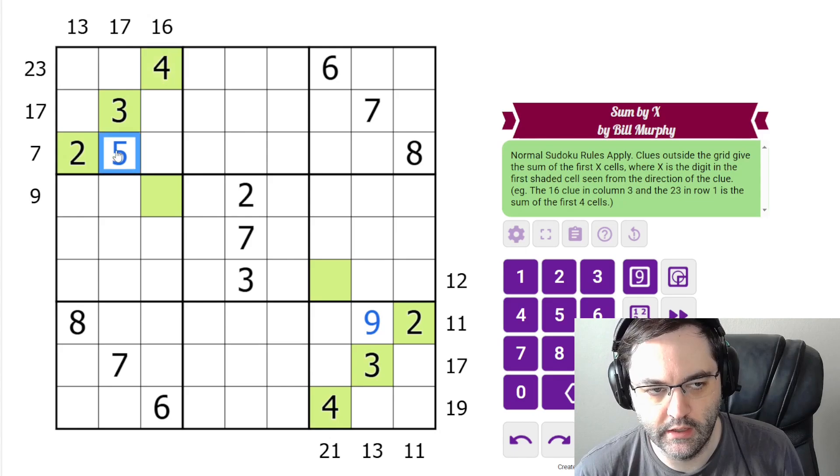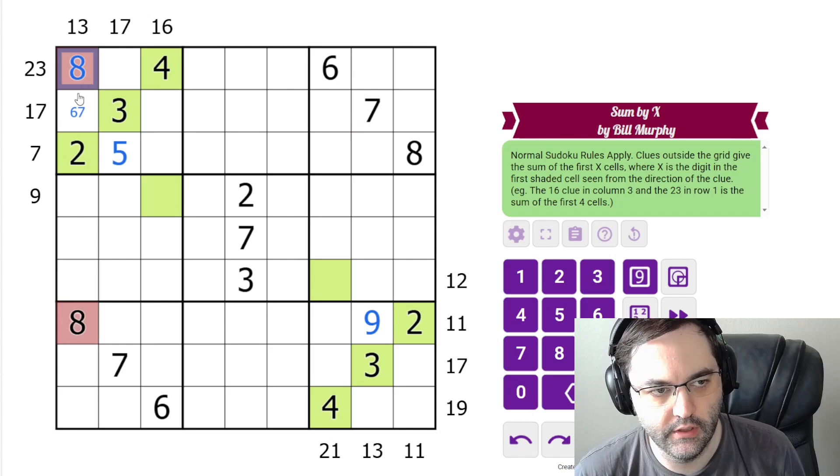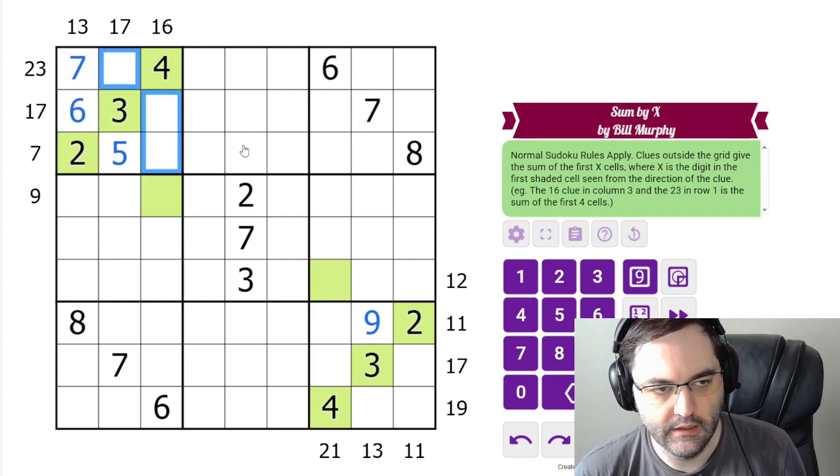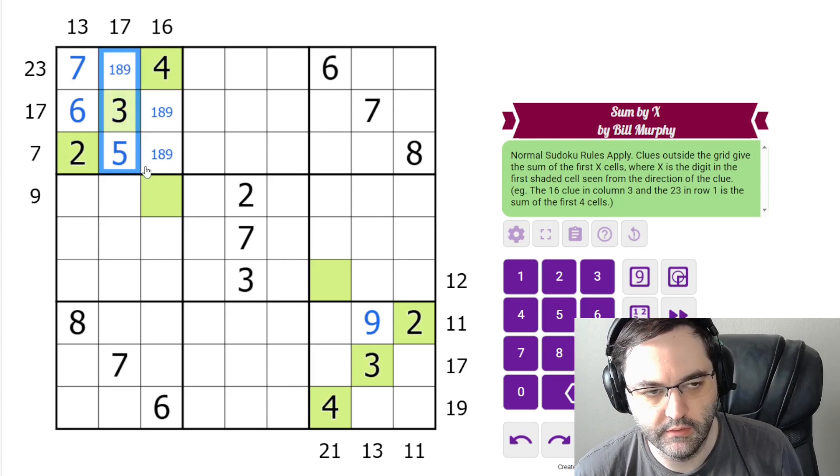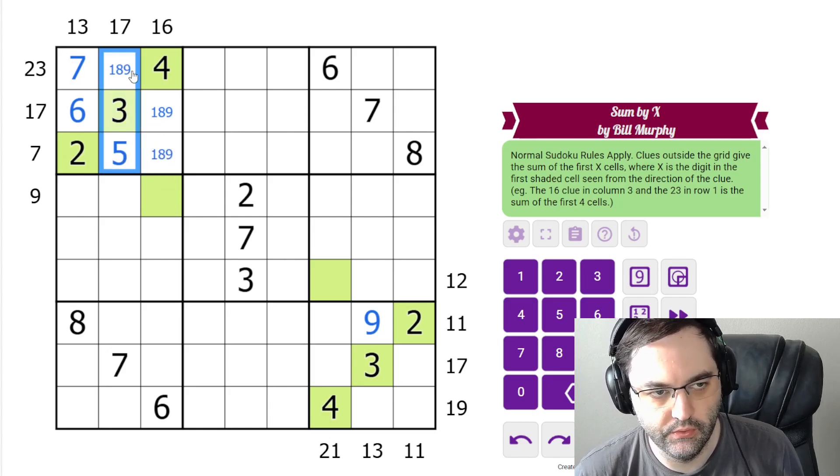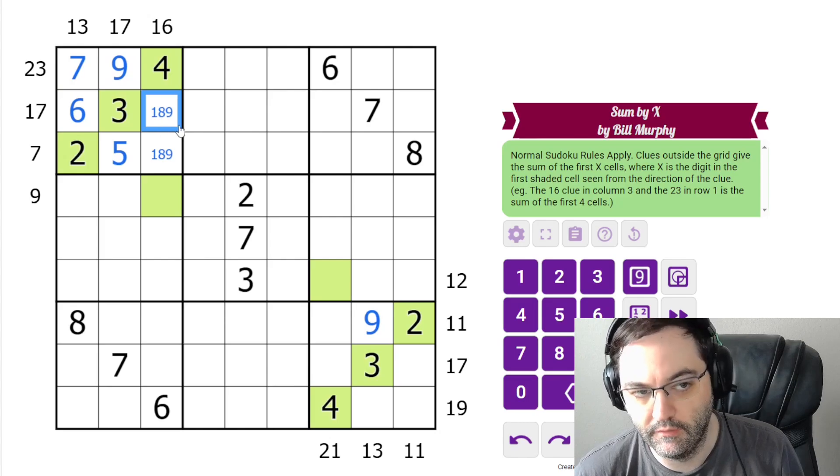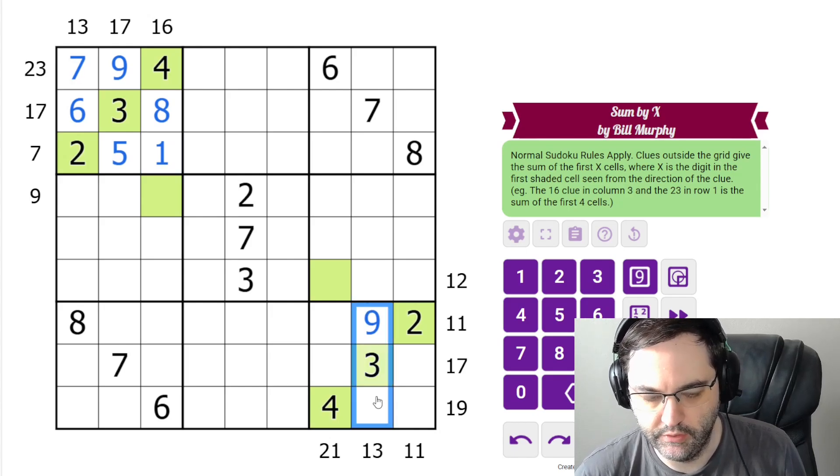We need the first two cells here as well. Even though the shaded cell isn't part of them, it's telling us the first two cells sum up to 13. They're not 4, 9. They're not 5, 8. So they are 6 and 7. We can resolve those here. That leaves us with 1, 8 and 9. I will fill those in, although we'll be able to resolve this one immediately. Down here we have a 13. That's the sum of these three cells. We already have 12, so this needs to be a 1.